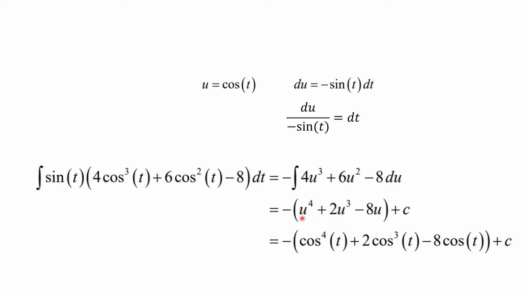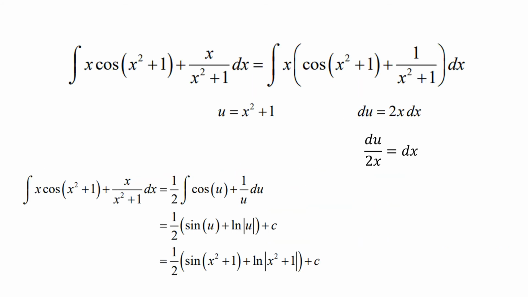We integrate each of these, leave the minus sign out in front, add 1 to the exponent, and divide by the new exponent. The 4 cancels. Add 1 to the exponent, divide by the new exponent, and the 3 will cancel into the 6 and leave 2. And here you add 1 to the exponent, you get u to the 1 over 1, and that's what we have, plus c. And then for the problem to be finished, we have to go back and resubstitute our native variable, which was u equals cosine t. We substitute that all the way across. This is our final answer.